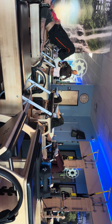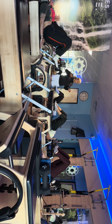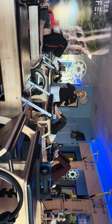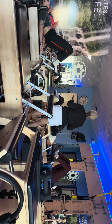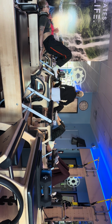Take a deep inhale, exhale to start peeling off one vertebrae at a time, like you're pulling a string of pearls. Let's stop at the shoulder blades. Take a deep inhale. Make sure there's a little bit of that space between your chin and the chest. Keeping that beautiful position, we're going up and down, articulating down one vertebrae at a time.